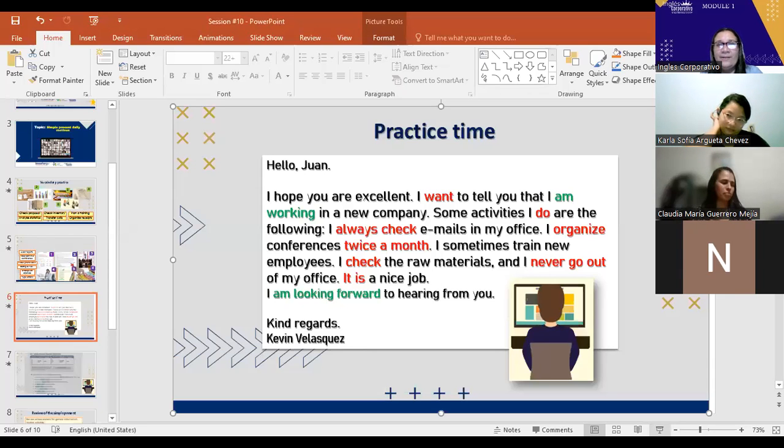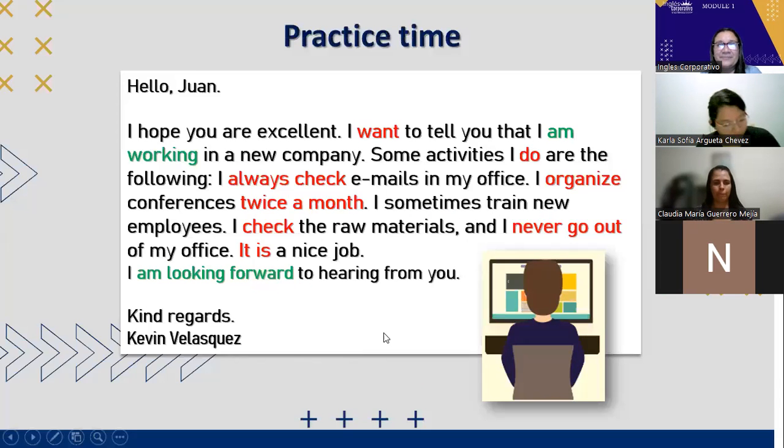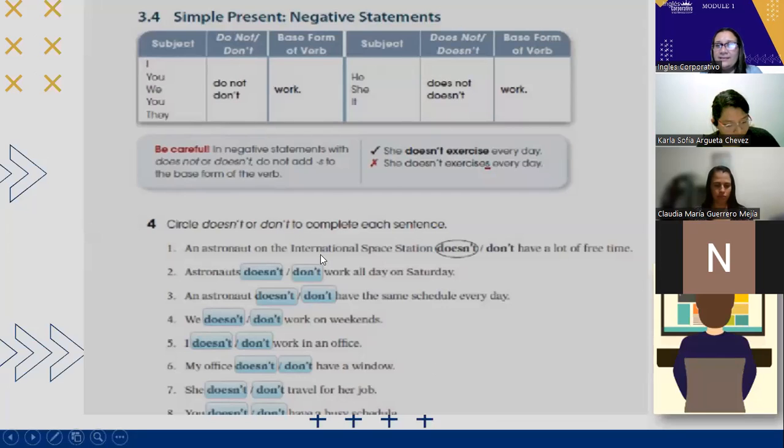Okay. Pasa que tengo PowerPoint. One second. Okay. It's here. Okay. This is just as a reminder. Vamos a ver. Este es un cuadro. No sé si se logra ver. Está un poquito oscurito, pero es un repaso, obviamente, de la forma negativa del simple present, ¿ok? I, you, we. Obviamente, you se repite por you singular and you plural. And they, el auxiliary sería do not, que ya contractado es don't, más el verbo. Siempre va a ir el verbo, ¿ok?